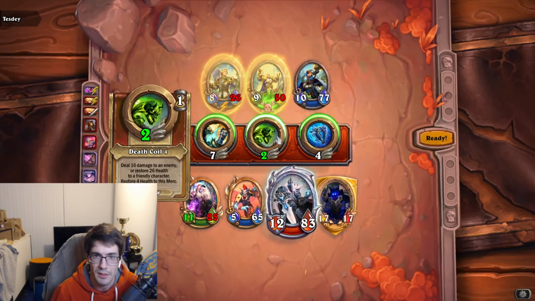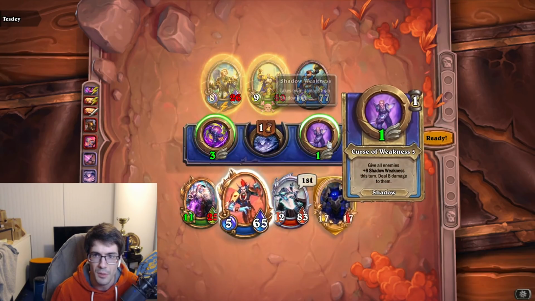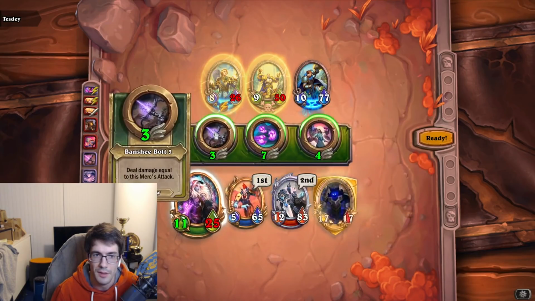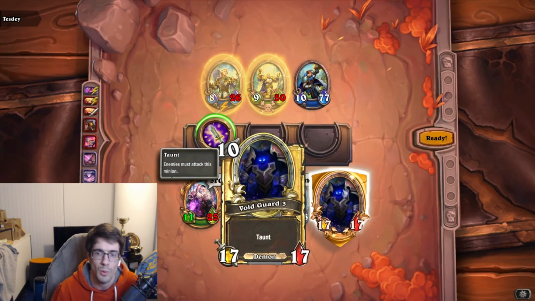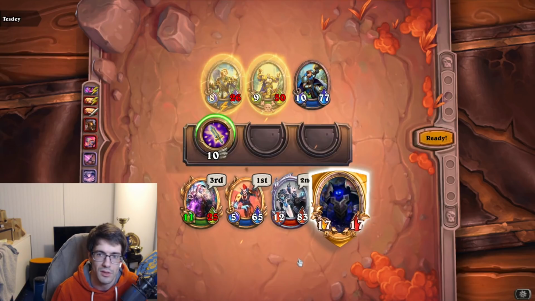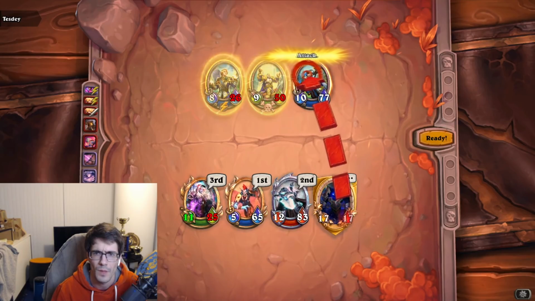I think Death Coiling to heal back up is probably going to be useful because I think I need Sylvanas. I'm going to start with Shadow Weakness AoE because it happens very quickly, and then Sylvanas just Banshee Bolt there. Do I want to attack with this, or would I rather have it just sitting as a taunt? I think I do want to attack with it. Where do I want it to go?